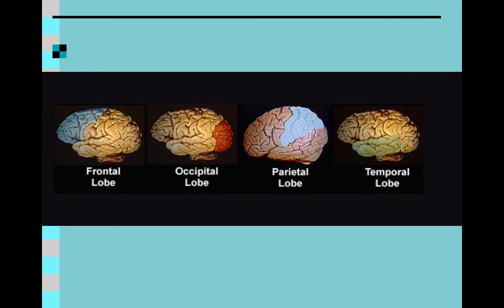Okay, so when we talk about the functions of the brain, we're going to be talking about the different areas where they are located. And so when we refer to the frontal lobe, the occipital lobe, the parietal lobe, or temporal lobe, you're going to have an idea of which region of the brain we're talking about. Okay, now please remember, in this brain, we're only looking at half. Think about which half we're looking at. If you said the left side of the brain, that would be correct. And all of this would be repeated on the right side. Okay, so we are looking at a side view of the brain right here.